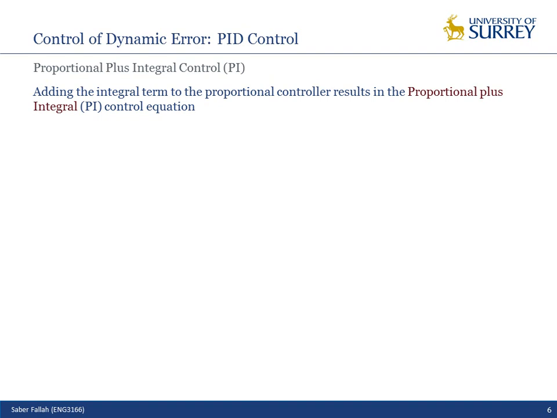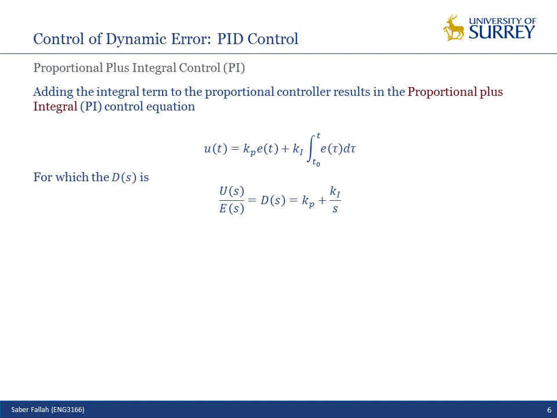But this drawback can be overcome by the proportional controller. So we need to look for the proper proportional gain and integrator gain in order to, at the same time, improve the steady state error and the dynamics of the system. If I have the integral controller, the transfer function from E(s) to U(s) will be Kp plus Ki over s.